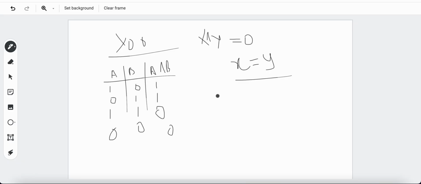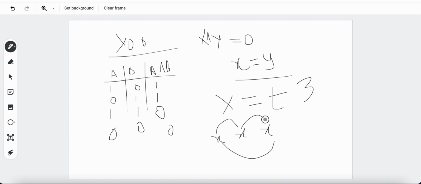Suppose X occurs some t number of times, where X and Y are equal. Suppose t is equal to 3, so we have X, X, X. How many pairs can we make from these 3? We can make this one, this one, and this one.